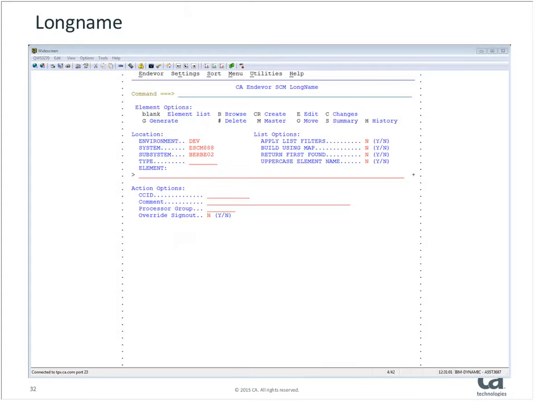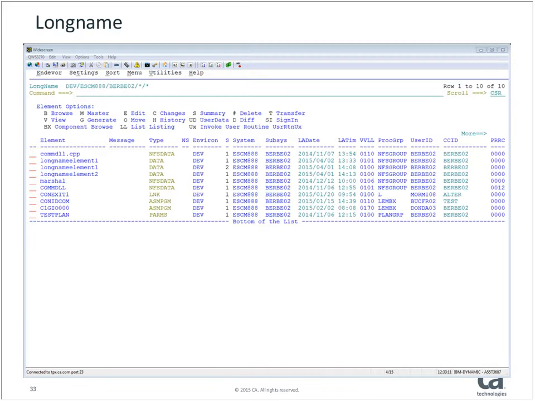Basically, you'll notice that this is a copy of the ENDIE 110 panel, and now it's called ENDIE 11L for long name. You'll notice that the type name is above the element name, and the other panel is below it. So this allows the element panel input line to be longer than 10 characters. It does look a little different, but very minutely different. Everything else looks pretty much the same.